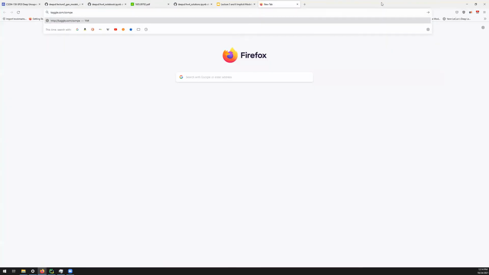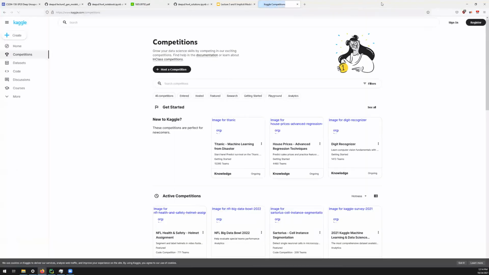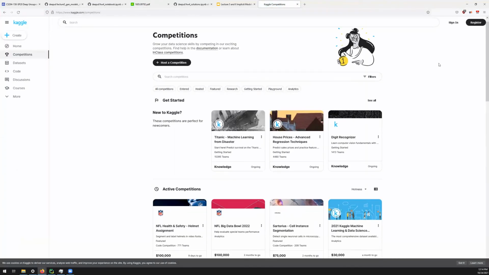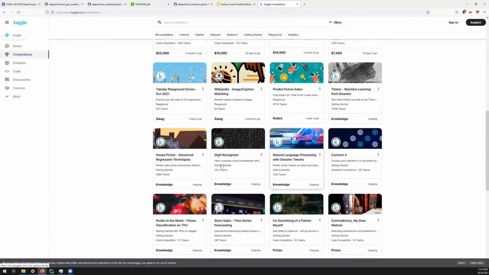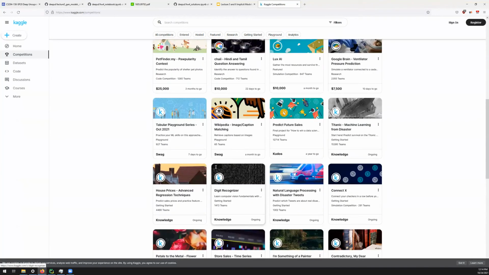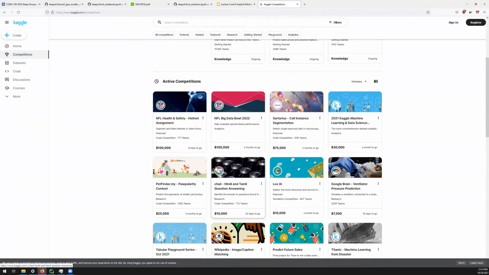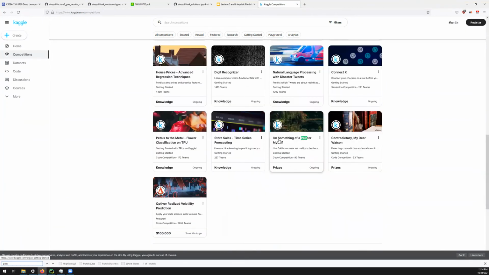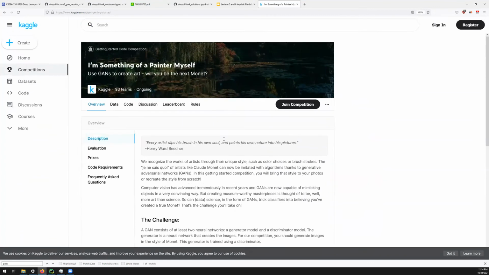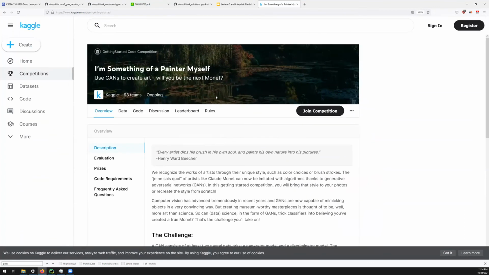Preliminary knowledge for GANs. What does it mean? There was some GAN network. Yeah, there was some GAN-related knowledge. It isn't a competition, but it is something. This one, right? Yeah, something like that. I haven't looked at it. So what does that do? It's just a StyleGAN implementation or something like that.